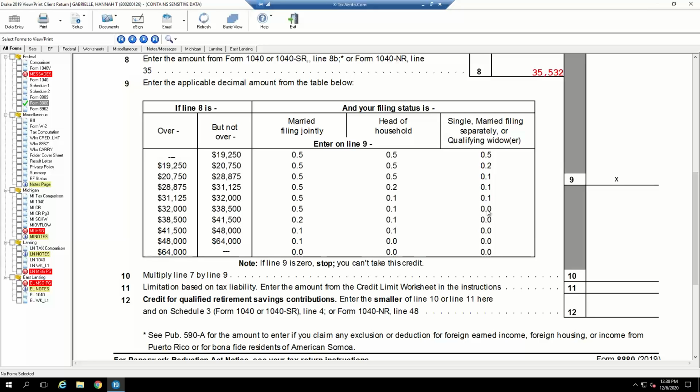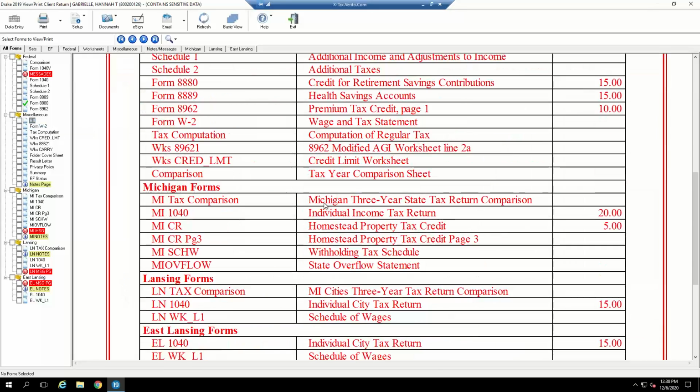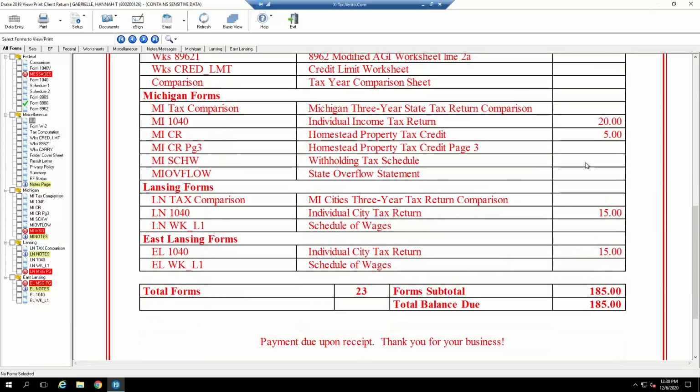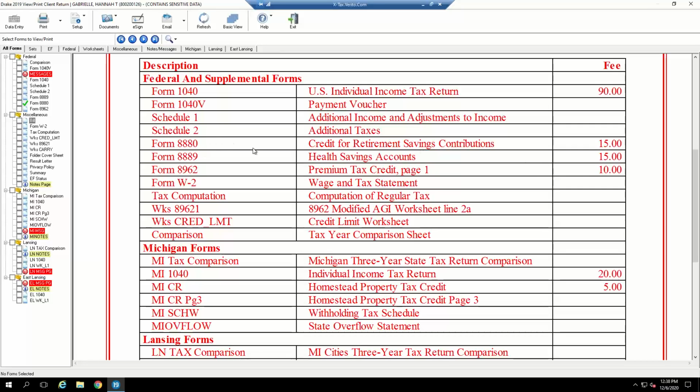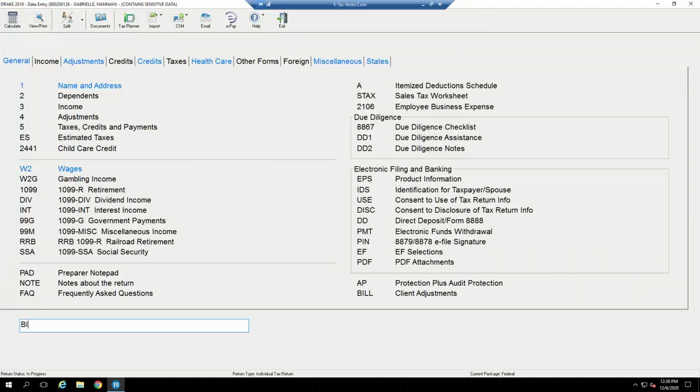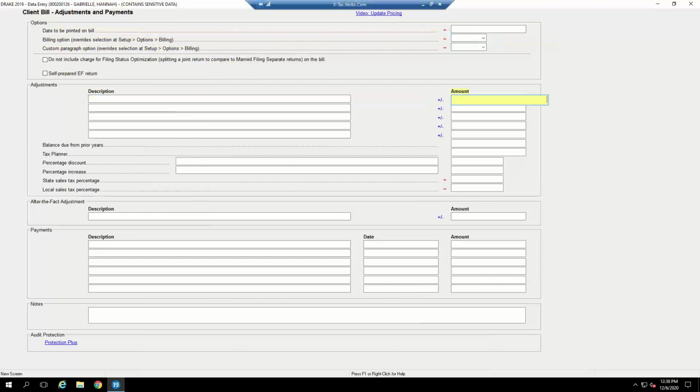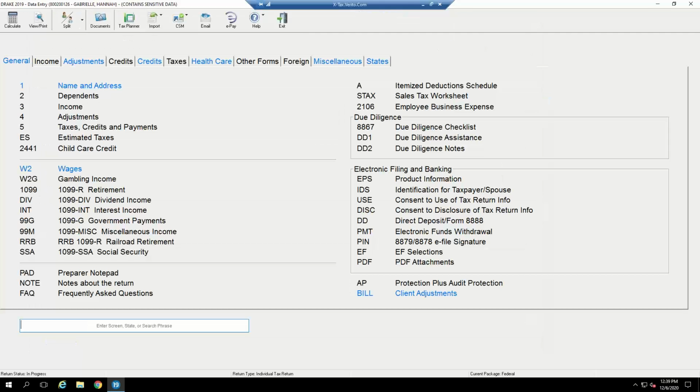So we filled it out. What we're going to do is an adjustment on the bill. If you look at the bill right here, Form 8880 is $15. I like to fill it out just so I know that you guys did it. And if they're not going to get any kind of credit, and again, it's a non-refundable credit, but her income's too high, then we can just go to the bill screen. Then I come down here and say, less 8880, and I do minus 15, and I take it off.